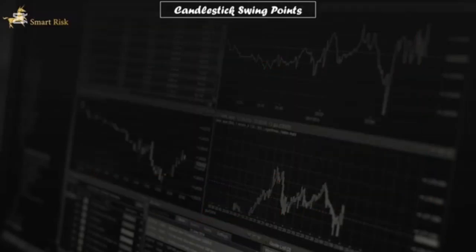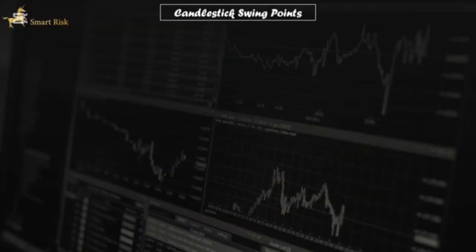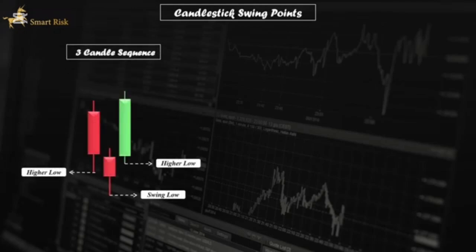We have fully discussed the equal highs and equal lows as the buy-side and sell-side liquidity. Now, we are going to focus on the swing points as the potential buy-side and sell-side liquidity areas from the candlestick perspective. A candlestick swing low occurs within the three-candle sequence and refers to the lowest low point, situated between two higher low points in the adjacent candles. So here in this three-candle sequence, we have a low point with a higher low to its immediate left, and another higher low to its immediate right that makes this point the proper swing low.